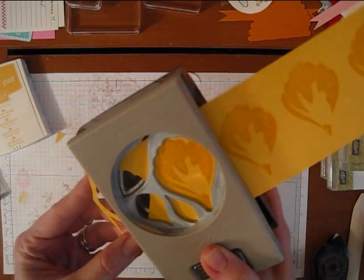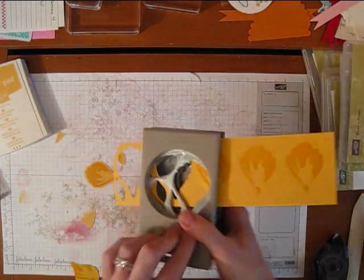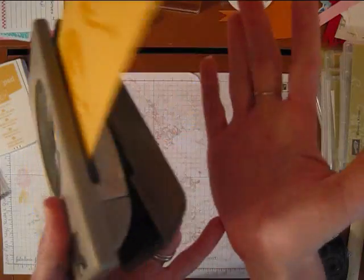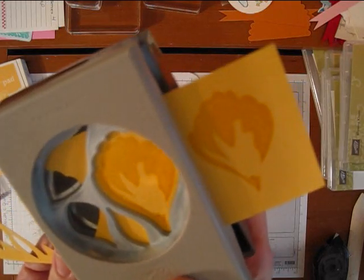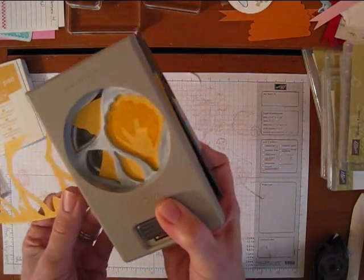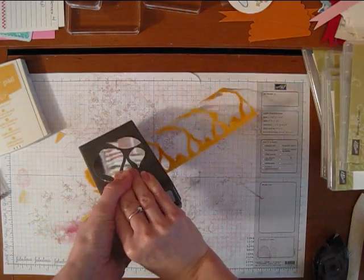Then you come in again, and you want to be careful with these punches not to squeeze the, I call it the meat of your hand. It actually has a fun anatomical name. Fun fact of the day. This is your hypothenar eminence. Use a little bit of athletic training in stamping. How's that? But these new punches are kind of bad for punching your hands, so you just want to be careful. You might even want to, if you can, without messing it up, lay it on the table and stamp, but I can't really do that.